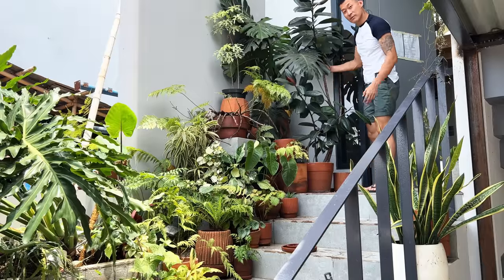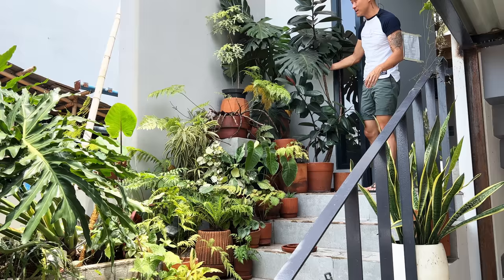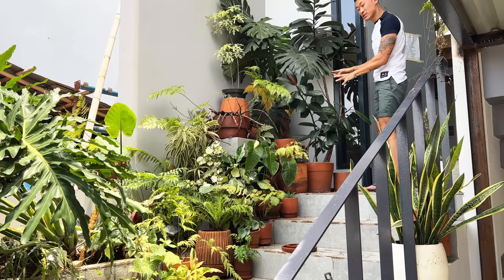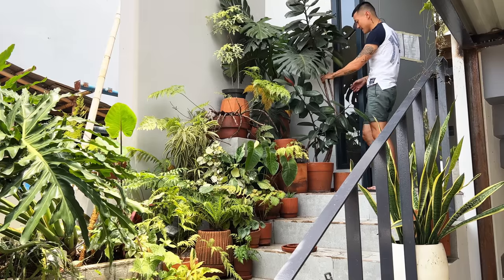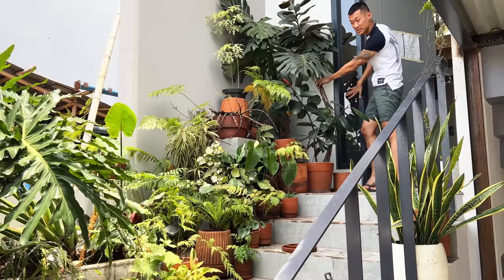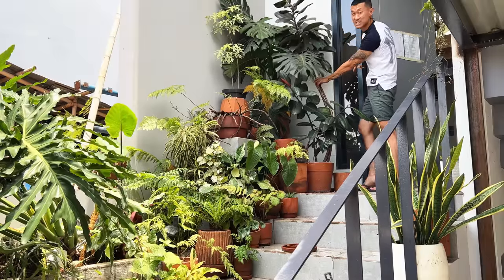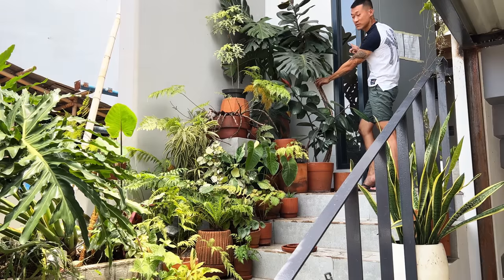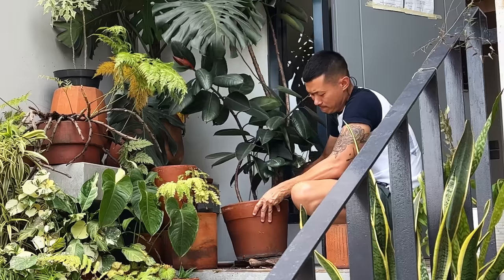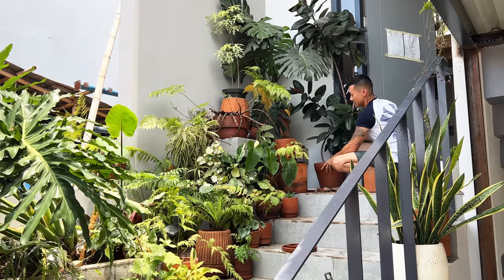Now this big rubber tree was in my living room before, but I think it's a little bit too big for my living room. So I've opted to put a dracaena there instead. I've actually been liking it here because there's a little window here that's too slim for any window blinds or curtains, so this may be a good cover for me — because I'm sometimes coming down those stairs in just my underwear.